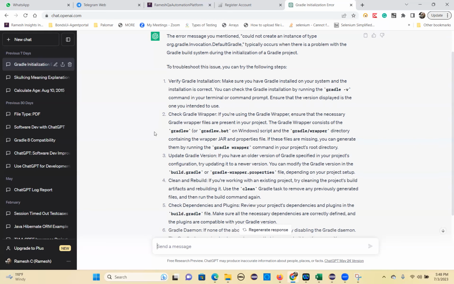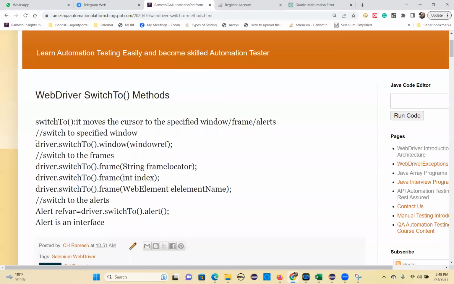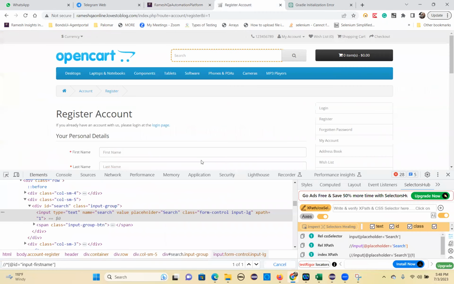Then you call this method. While switching to a window, for example, I am in the current window, the automation platform window. I want to go to the register account window. I will pass the register account reference ID here. That's how the cursor will move there automatically.